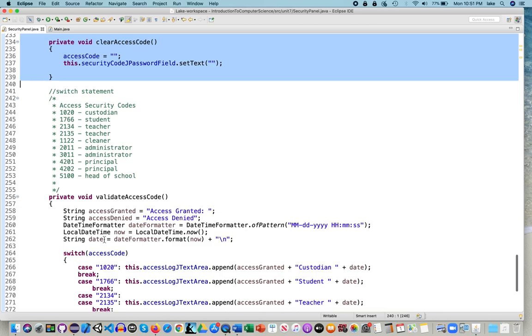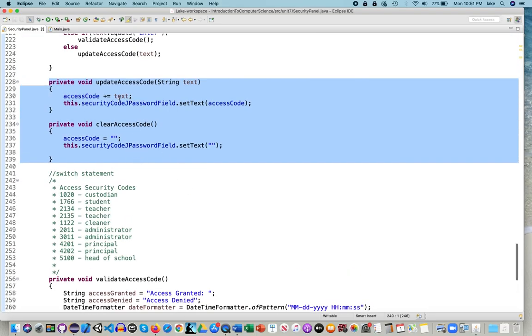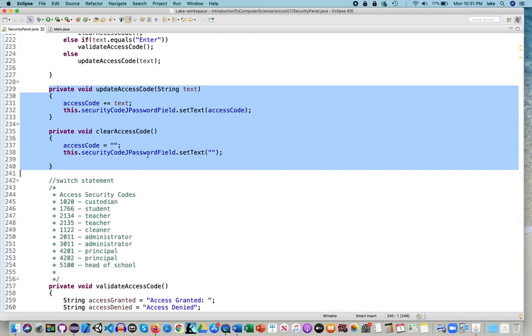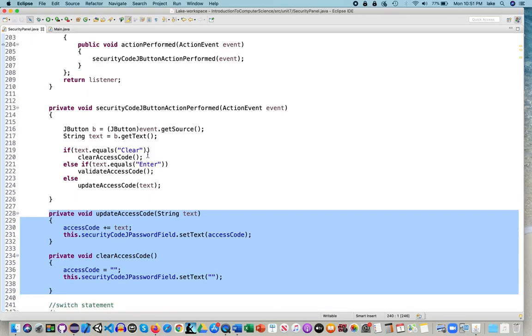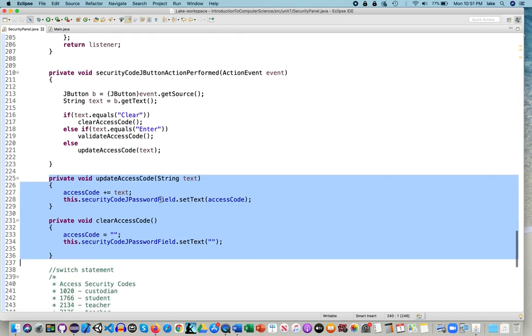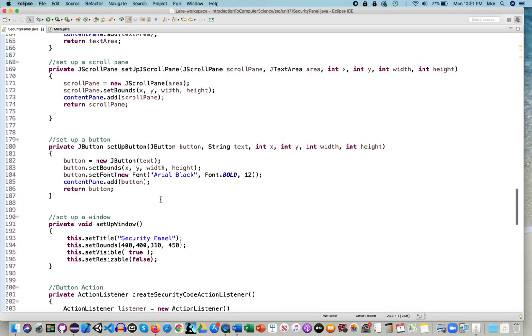This guy does the access code validation. That's what he does. That's it. He doesn't do anything else. This guy clears the access code. That's what he does. This guy updates the access code. That's what he does. So when you look at methods, they do one thing well. So you're going to have this breaking up of code, taking something complex and breaking it up into its smaller pieces. And every method is going to do that little piece. And when we put them together, it's going to be very well done. Now, the other thing is if you write your code like that, a lot of times code that was written before could be reused. So therefore, we want to keep that in mind. That brings us to the end of the security panel in Unit 7.